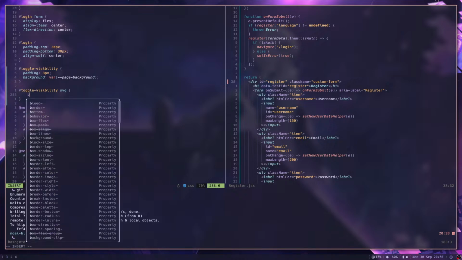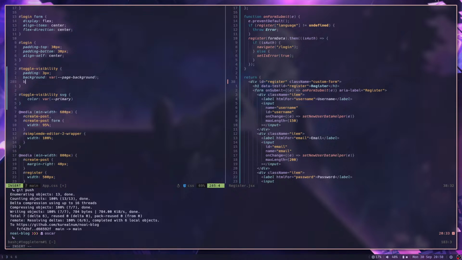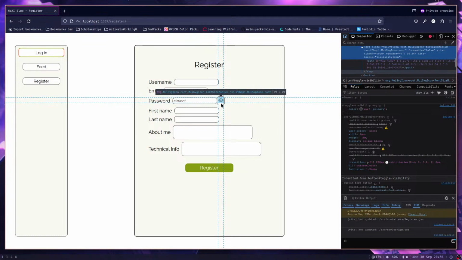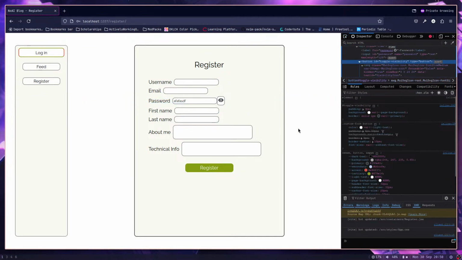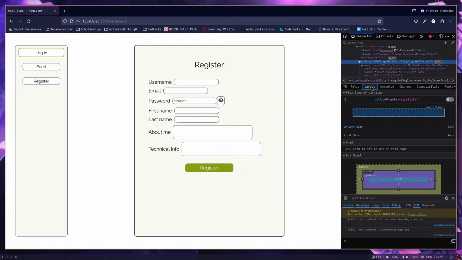And I can simply do color is equal to variable primary, and then make the border solid and var primary. Save that. See what that looks like. There we go. Starting to get there.